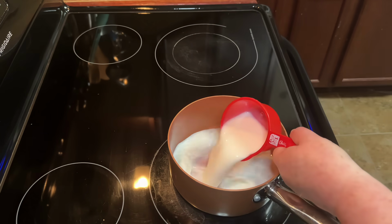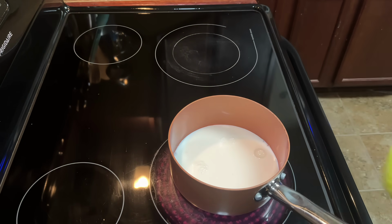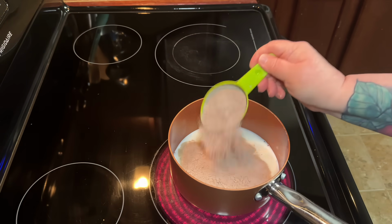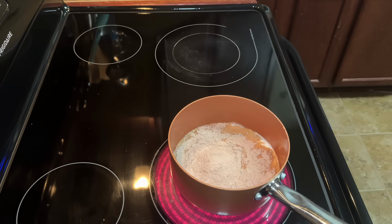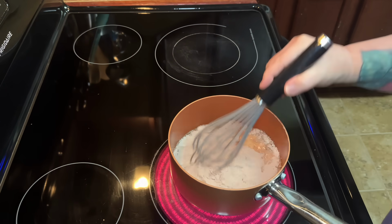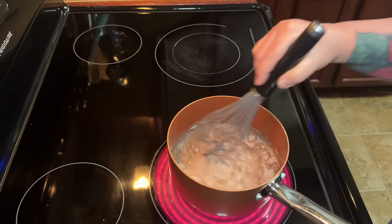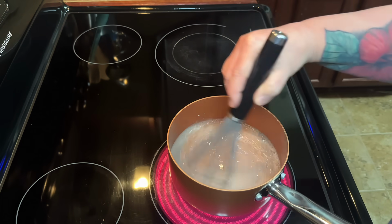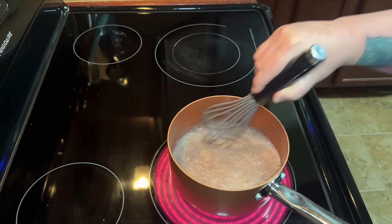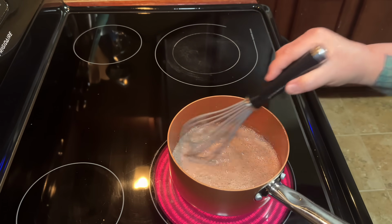So for the chocolate, we're going to do the same thing. You're going to pour in 1 cup of milk. Or again, if you don't want to do this on the stove, like I said, you're taking a chance if you do it on the stove like I did. But you can just add either hot milk or boiling water to it in a bowl and just whisk the fire out of it until it thickens up. But obviously I'm doing it on the stove. And if you're paying attention, it's fine to do it this way. So just mix it up. Make sure you get your pudding mix mixed in there really, really good.